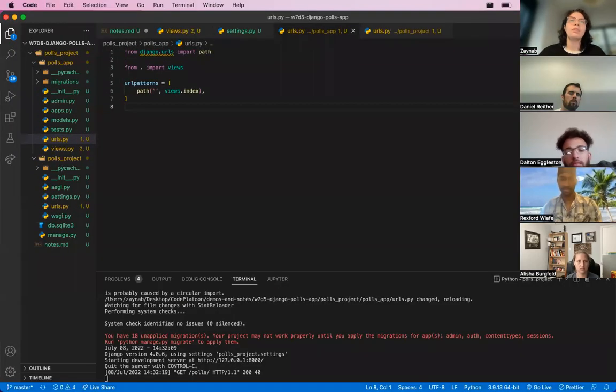Okay. So, does anyone have any questions? I know we've seen all of this before. No. So as we know, Django is a full stack framework, so it allows us to do both front end and back end together.